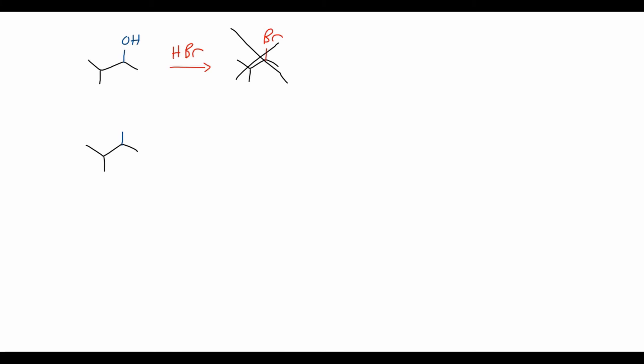So we know that with a strong acid like HBr, we're going to end up just protonating the alcohol here, and this will afford us the protonated alcohol. As usual, we have the same substrate with the OH2+ group instead of the OH. And then since we have a secondary carbon here, we can have the H2O leaving group come off to give us that stable secondary carbocation.